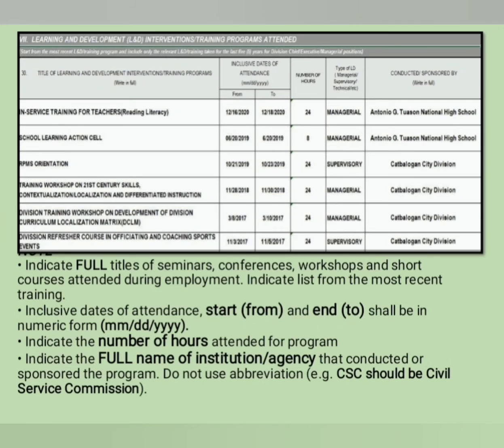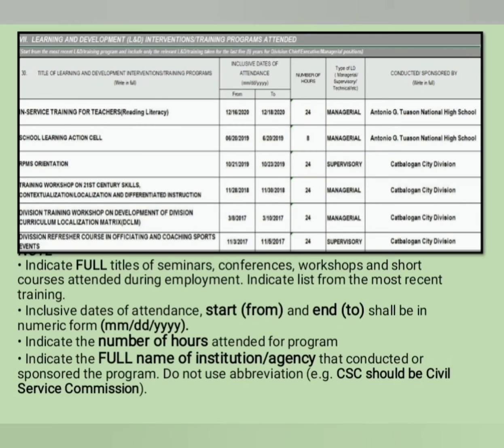Next, the lower portion of second page. Bali, learning and development or L&D interventions or training programs attended. Then may instruction din po siya na start from the most recent training. So dito may anim din na column siya. Bali, first column is the title of learning and development interventions or training programs attended. You should write in full. Then next is the inclusive dates of attendance.